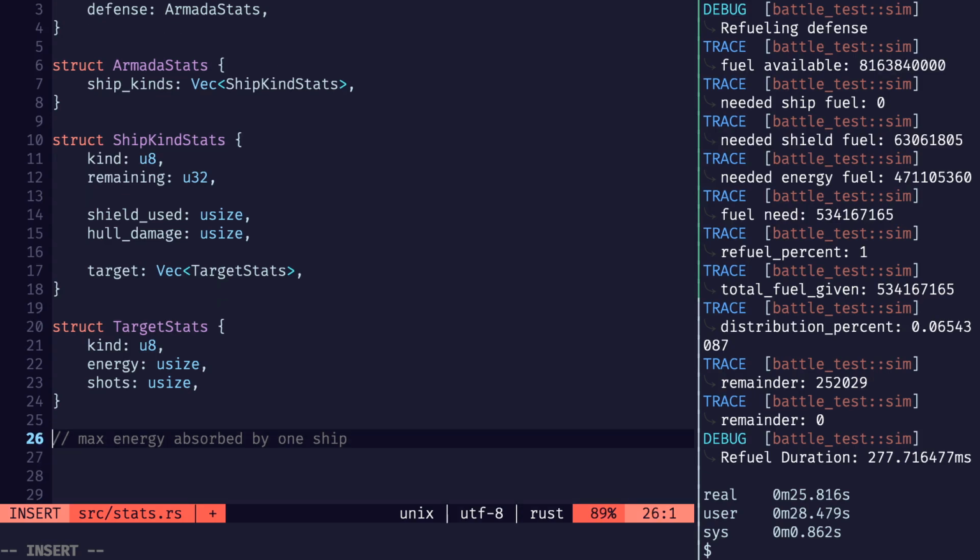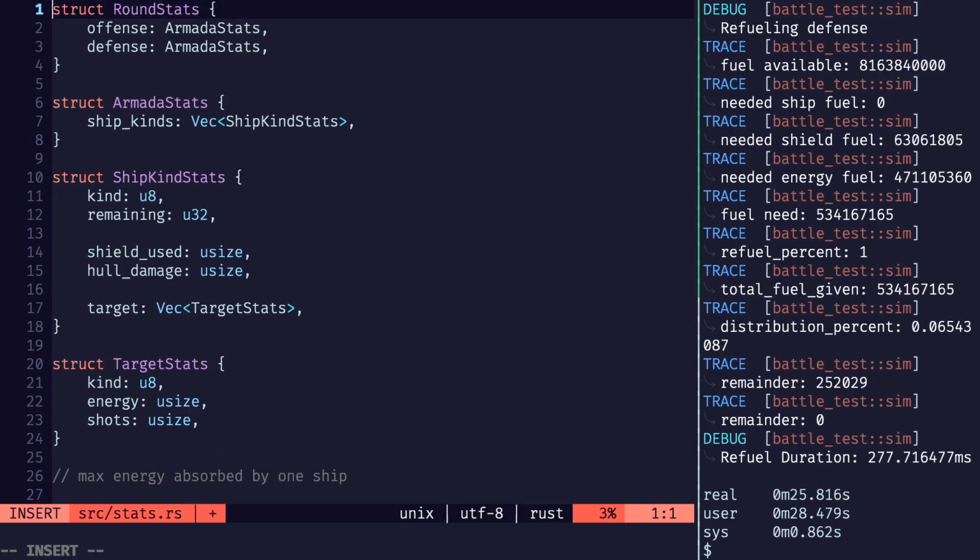That'd be interesting. I think there's like fun stats like, oh, refueling stats. We don't have refueling stats in here.